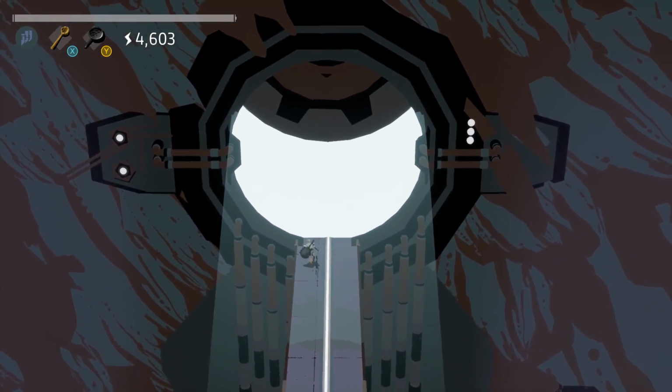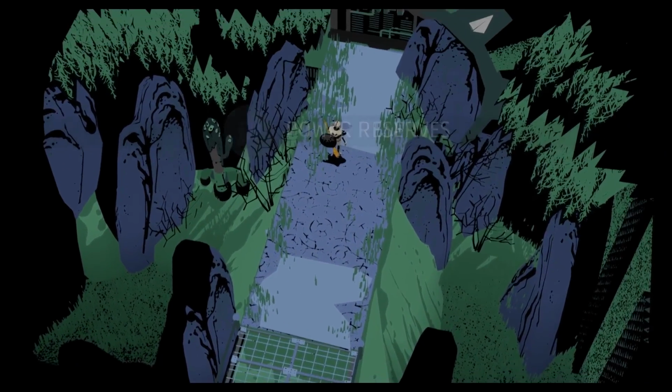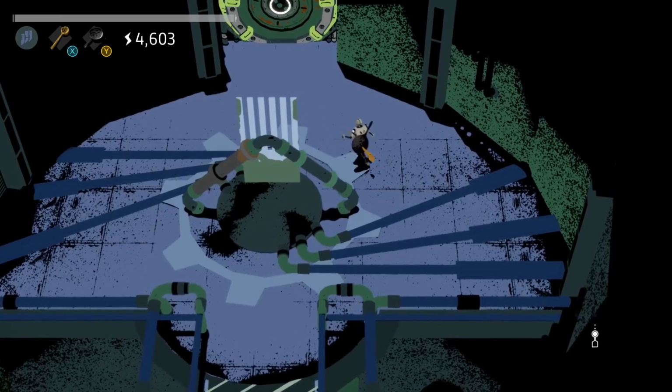Still can't fall off. We're at the power reserves, which is basically area 1 of the game. Now, I've just got to re-stress, this is a handcrafted game. This is not a random dungeon type thing.